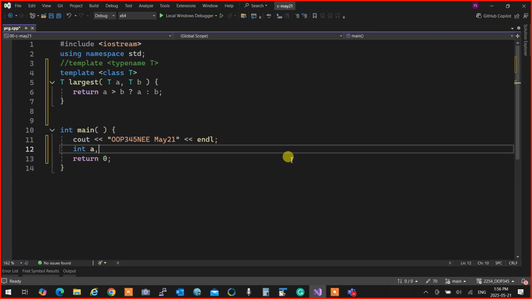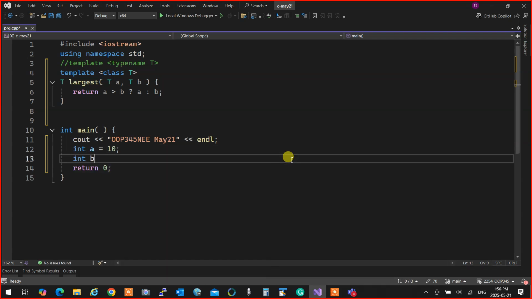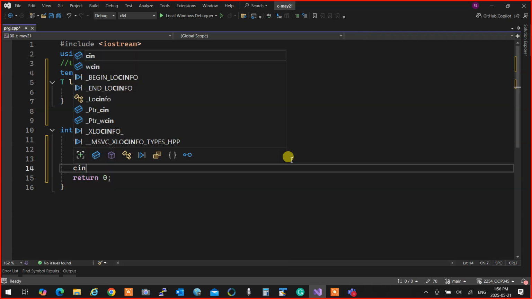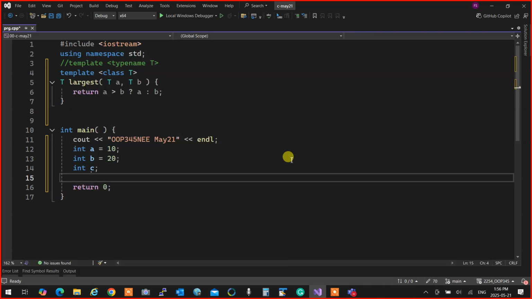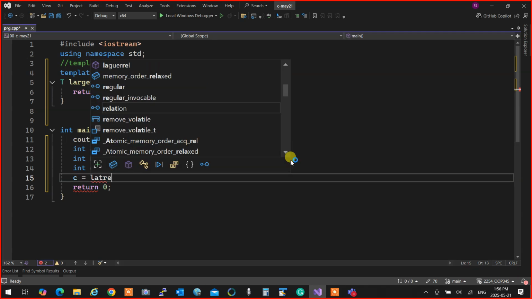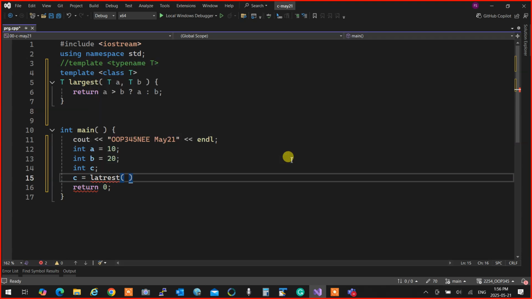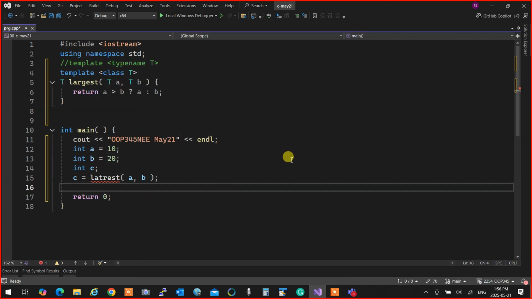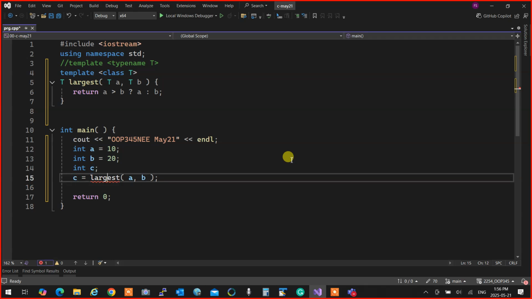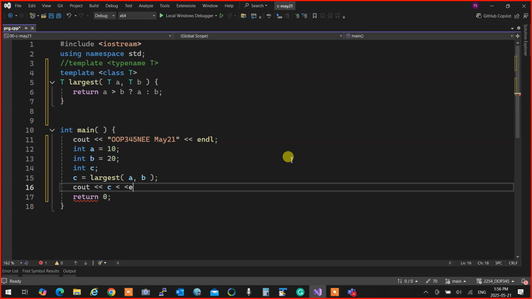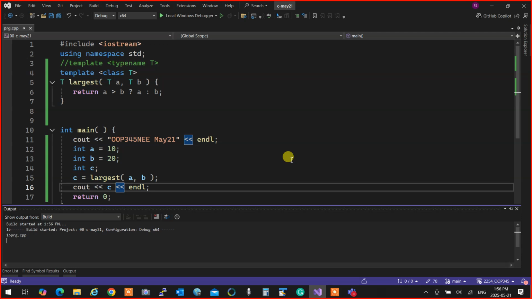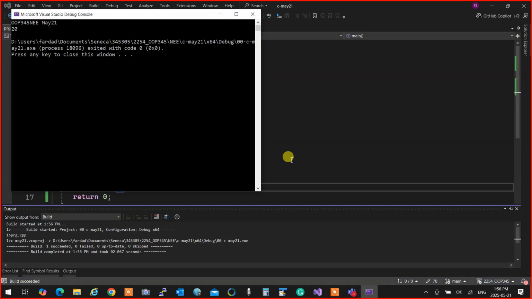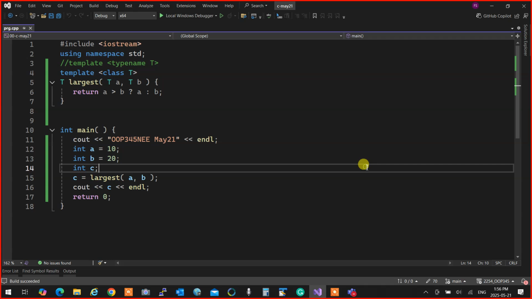I'm going to write over here A. I can say C is set to largest of A and B. Obviously, the outcome of this code will be 20 and C will be set to 20. Are we okay with this? Any problem with this? No.